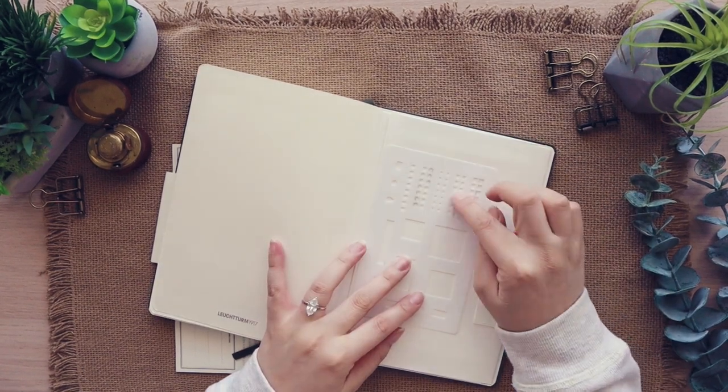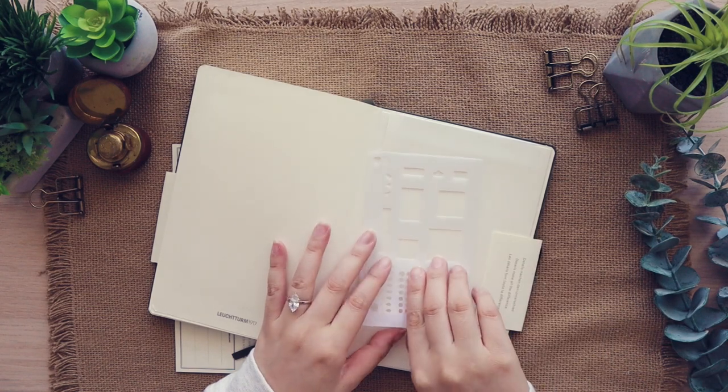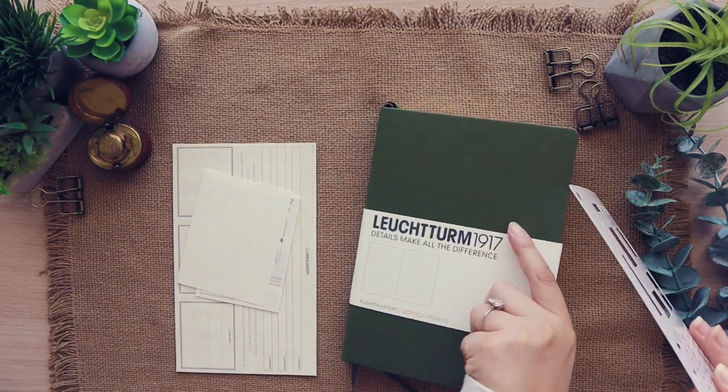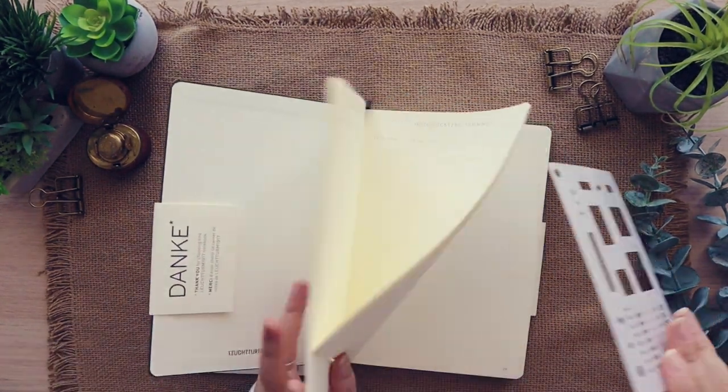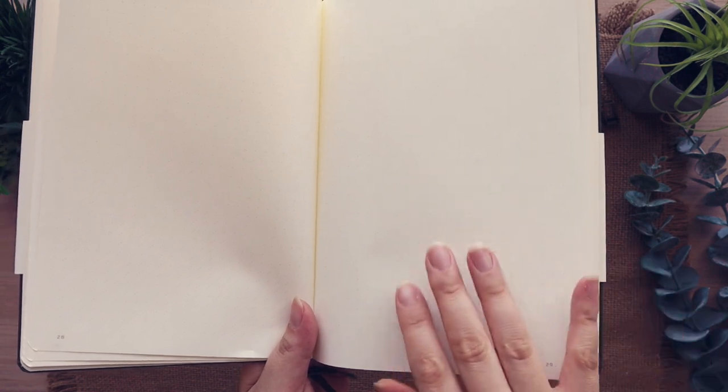I don't know if she still has this, but if she does, I'll link her shop below. She uses a 5mm dot grid system as well, so it lines up perfectly for the dots in the Leuchtturm. And the paper is a creamy colored paper, so it's not a bright white, which bothers some people. And it's actually the reason why I'm not using the Leuchtturm for my main journal this year.